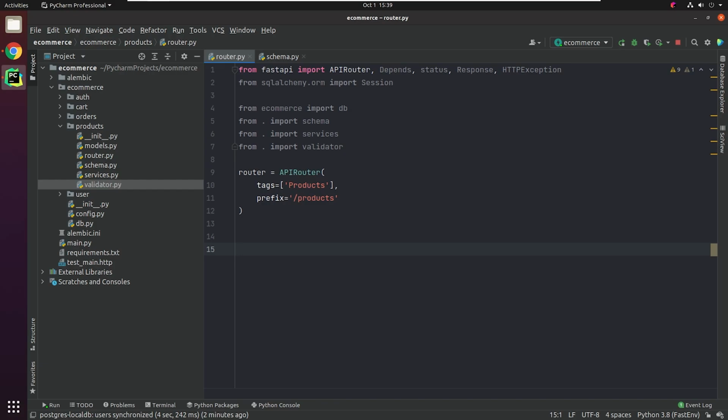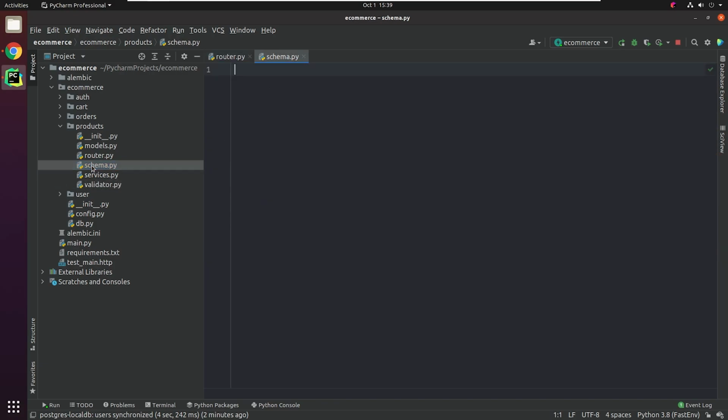Let's begin by creating our API for category model. But before that, we need to define the Pydantic schema. I will quickly move to the schema.py file. I will do the necessary imports like BaseModel and constr from Pydantic. constr, C-O-N-S-T-R, comes under constrained types. It's possible to define primitive types that have more constraints on their values. I'll show the use case in a bit.